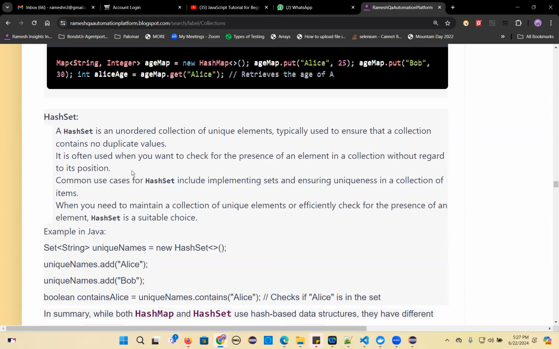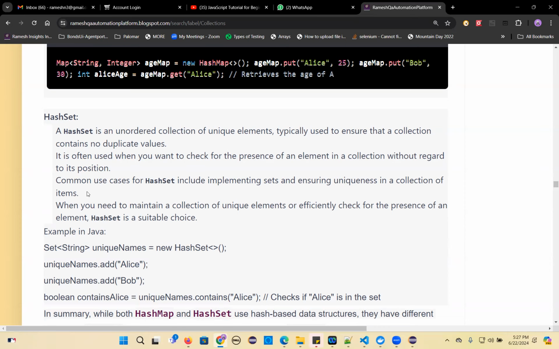It is often used when you want to check the presence of an element in a collection without regard to its position, then HashSet is a good option. The common use case for HashSet is implementing sets and ensuring uniqueness of elements in the collection.